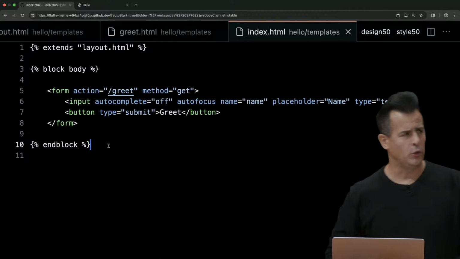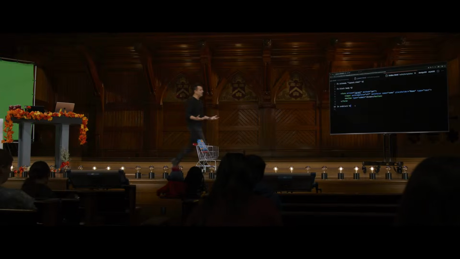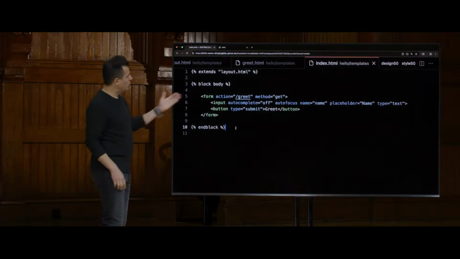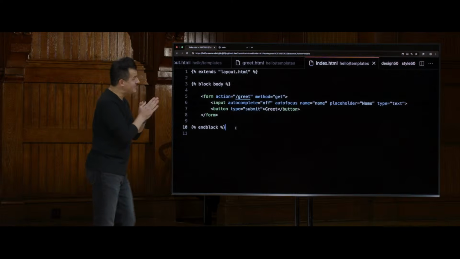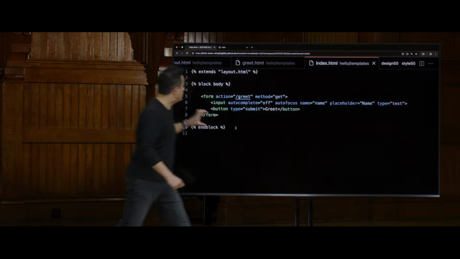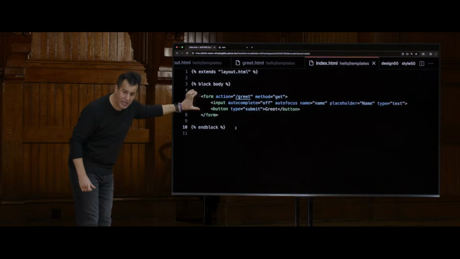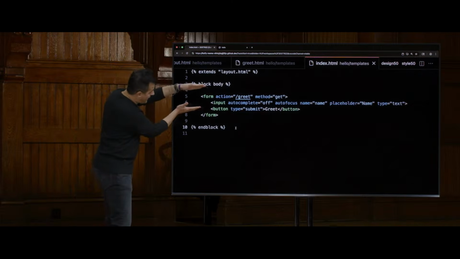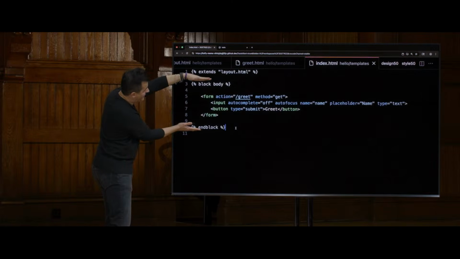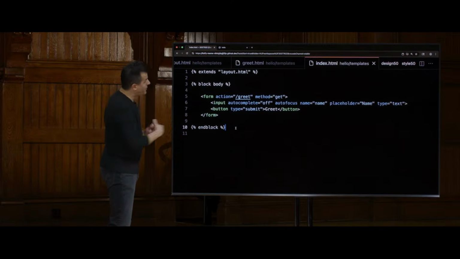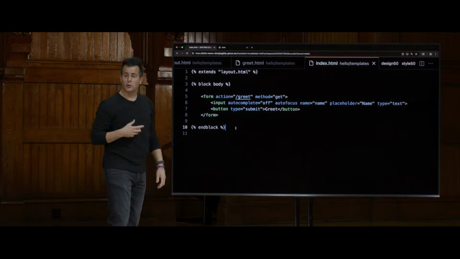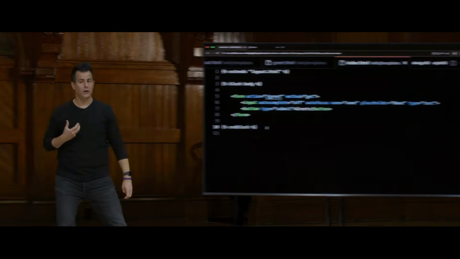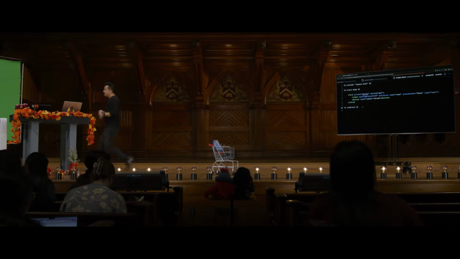And now, even though it looks like web pages suddenly look a lot uglier, well, they do, because this is weird looking syntax. But I have now distilled index.html into its essence. This is the only thing that changes vis-a-vis the greeting page. And so I've put my HTML here that I care about. I've said to Flask, this is what index.html's body block shall be. Where to put it? Well, put it into that particular layout.html file. And so the logic for greet.html is the same thing.